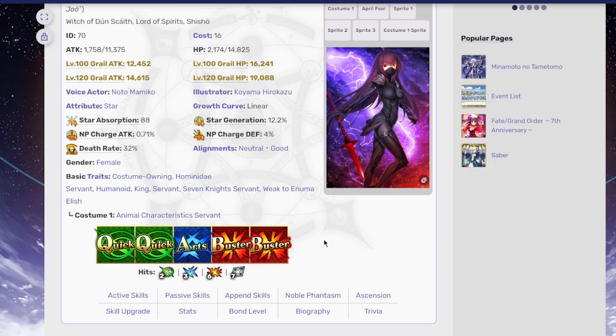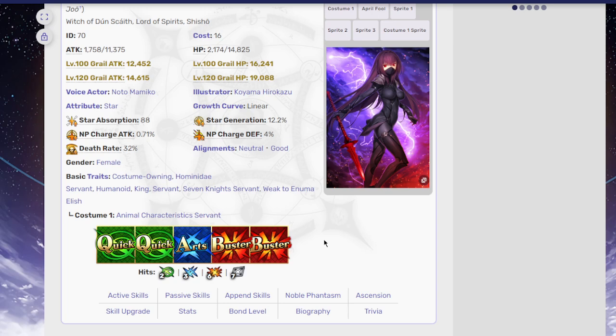So that helps her be a little bit more consistent, because if you're not an older player like myself, way back in the day, because her quick cards are a little bit weaker, the best way to refund NP on Scathach was, I think it's an Arts Buster chain, because she has such high hits on the Buster cards, but the Arts lead then allows them to refund a decent bit of NP. She's a very wacky servant, to say the least.